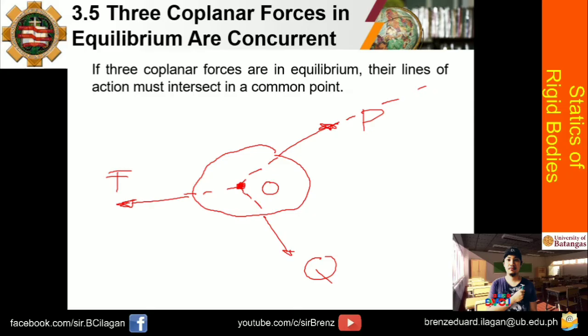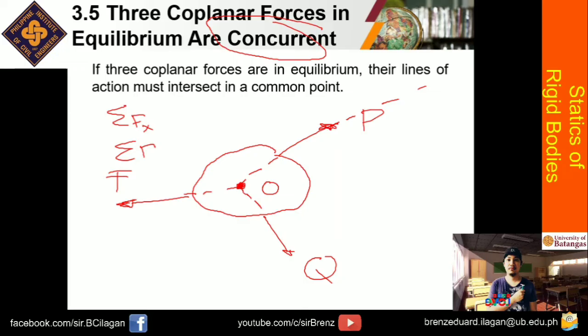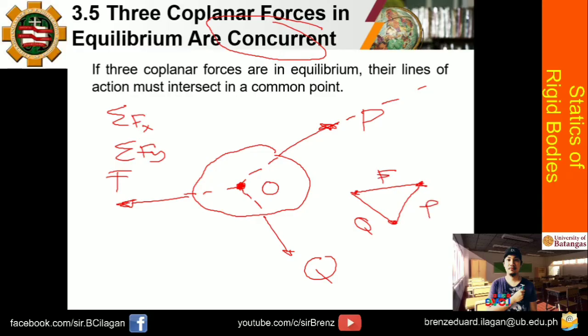So before, instead of using the summation of forces X and forces Y, since they meet at a common point anyway, you can apply the procedure of the force triangle or force diagram. So this is Q, this is P, and this is the third force, in order to solve for each of the forces. Okay, so you will understand this better in the next example. The application of topics 3.4 and 3.5, you will understand better in our next example.